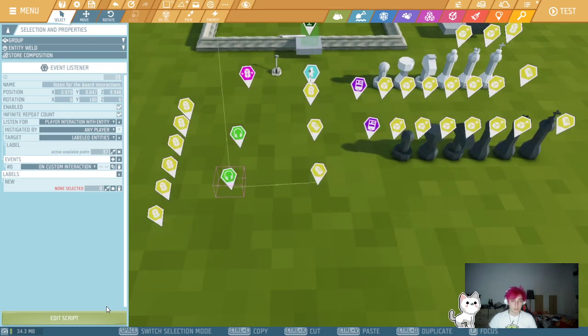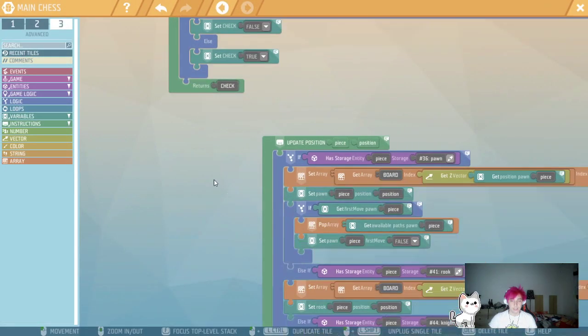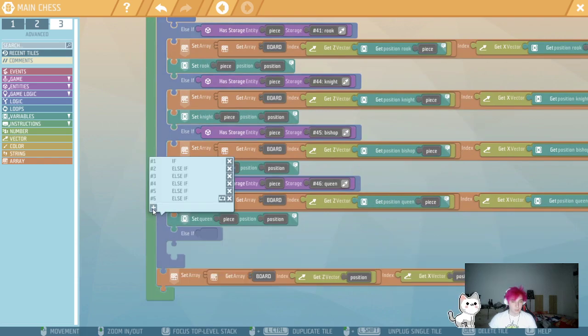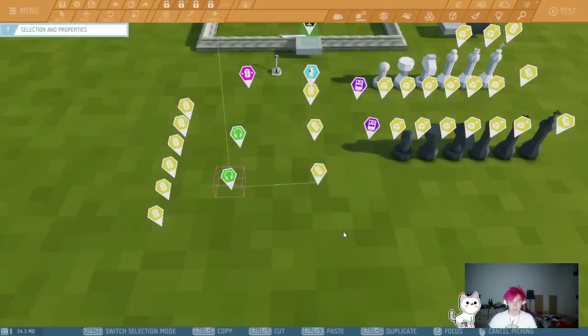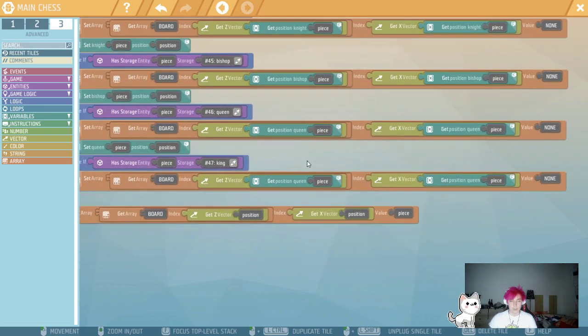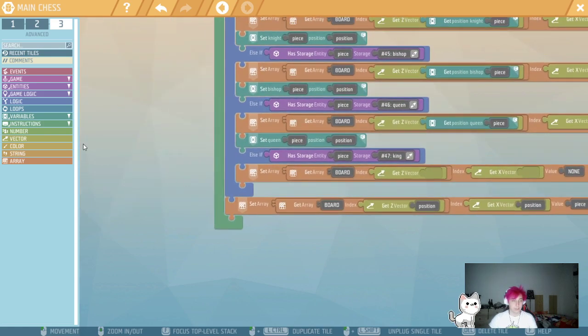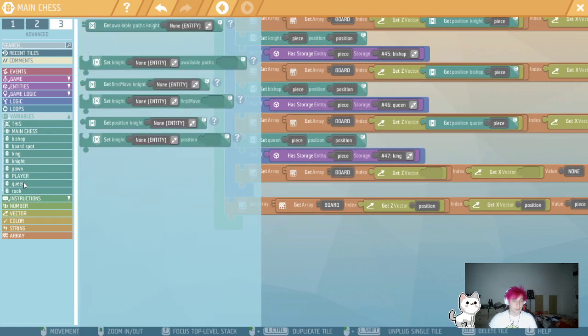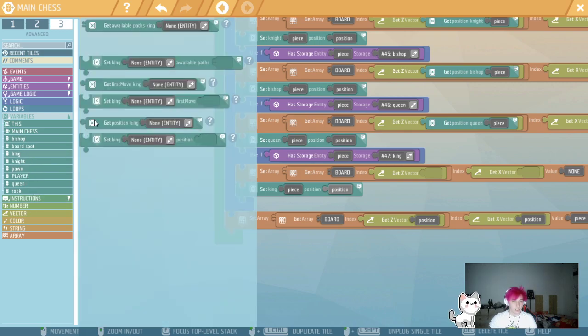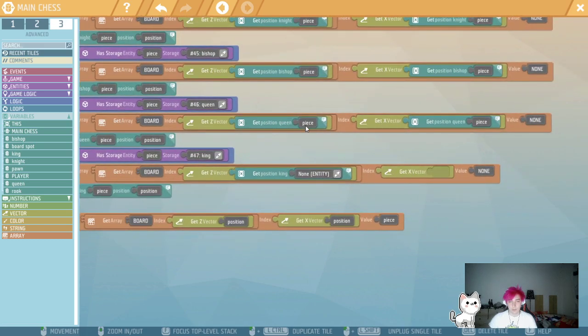And right here, we're gonna do update. Plus if storage king, set array. This get position needs to be replaced. I don't want to forget it again. And we're gonna take the king, set king position, and where are you? King, get position king, piece, and copy this here. And now we can test it out.